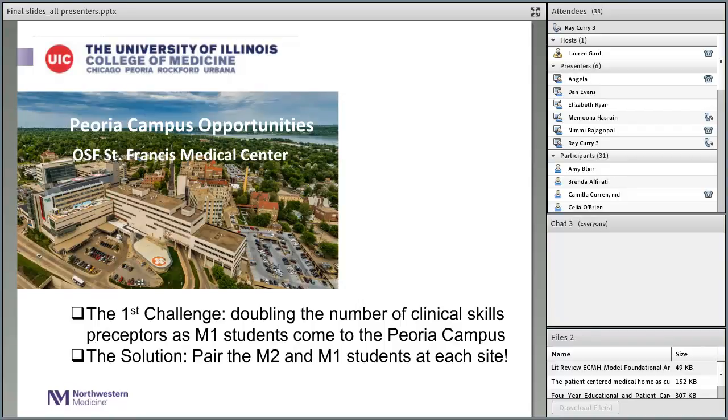So we've taken 4 M1 students based on their interests, and about 3 or 4 M2s, about the same number of M3s, and 2 M4s. So these students are going to be our pilot ECMH group, and they're going to work with Dr. Rajagopal at Mile Square. And so we're starting with 1 clinic. And these students will still participate in all the other PCM Scholars opportunities, which include our interprofessional seminars, as well as the end of the year service learning showcase. So we're trying to do a hybrid this year, and really looking forward to learning this year.